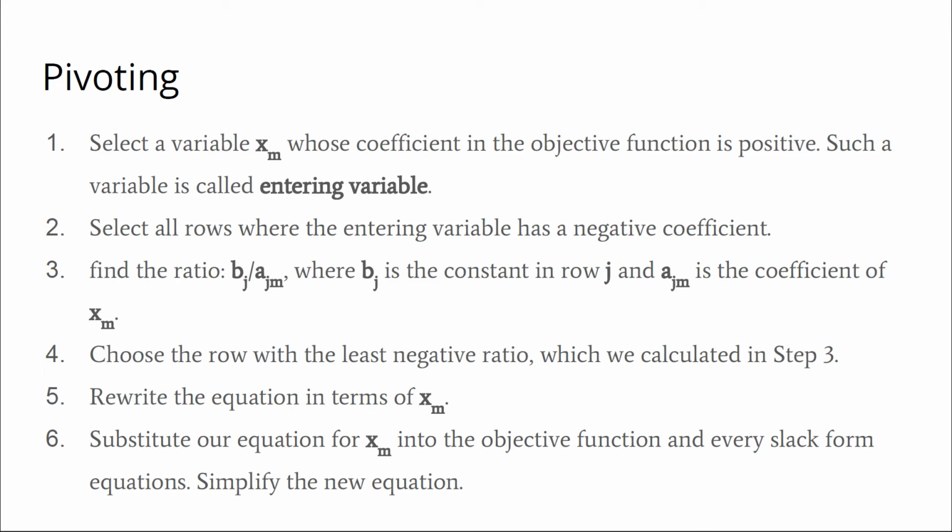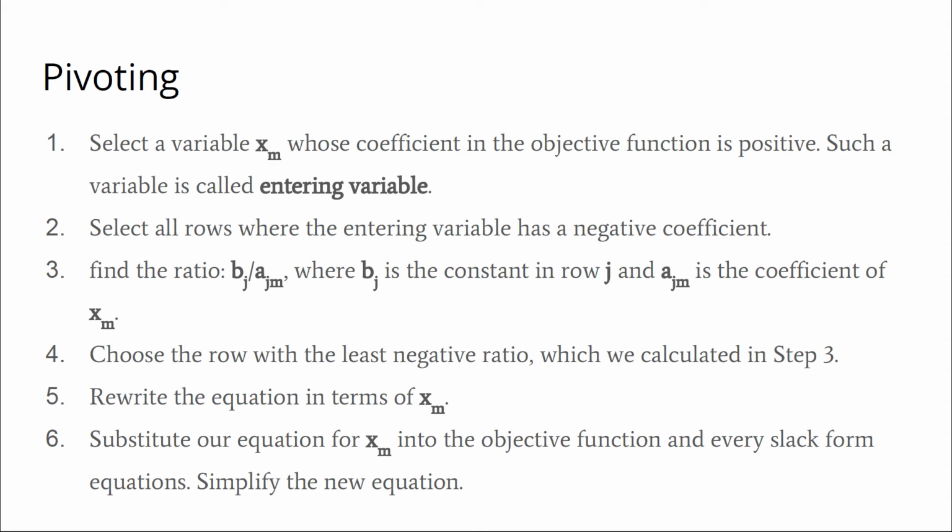We find the tightest constraint for the entering variable first, and then switch the role between the entering variable and the leaving variable. If the tightest constraint is infinity, we say that this linear program is unbounded. If it's not the case, we substitute for the entering variable in all other equations. In this way, we rewrite our linear program. This operation is called pivot. Each iteration is basically just a pivot operation.